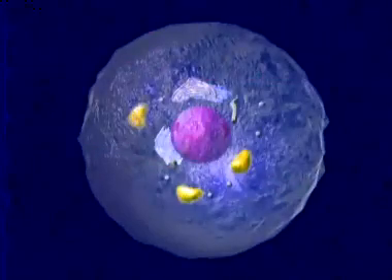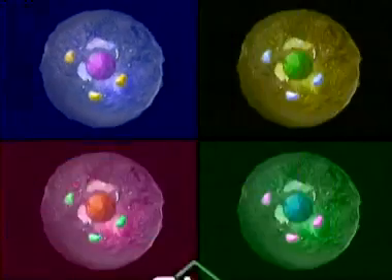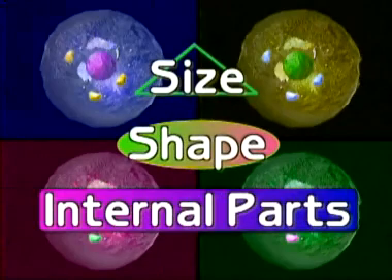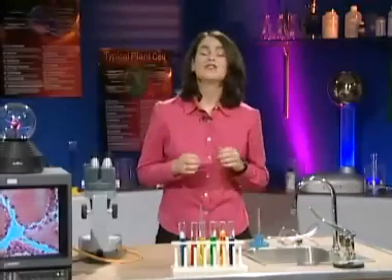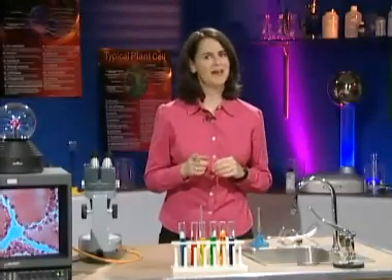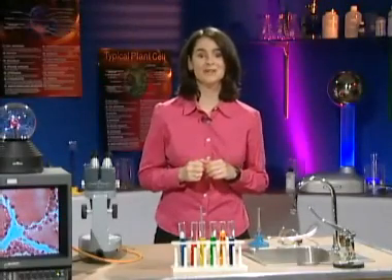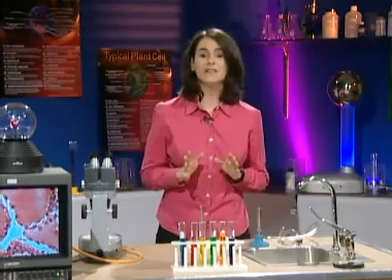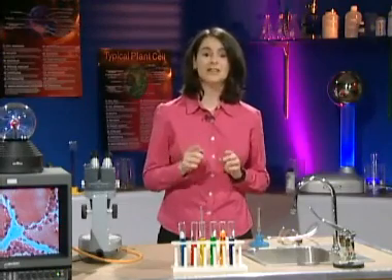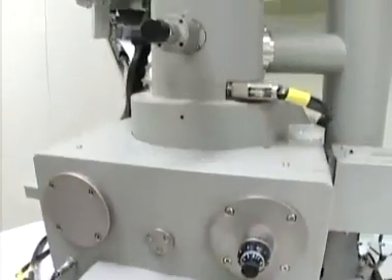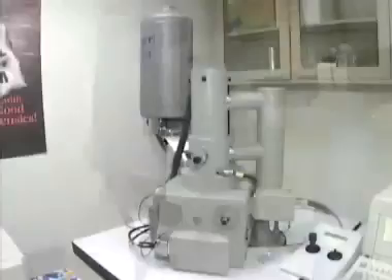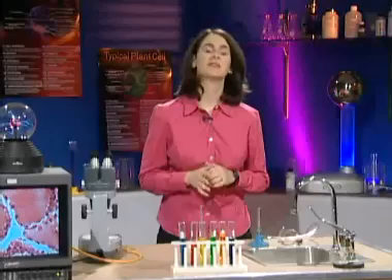But not all cells are alike. A cell's size, shape, and internal parts are determined by what they do in the organism. Those three-dimensional cells really pack a lot of punch into such a small space. They carry all of life's main functions in an environment smaller than a grain of sand. They're so tiny that you need a microscope, like this electron microscope, to see a cell and all its parts.